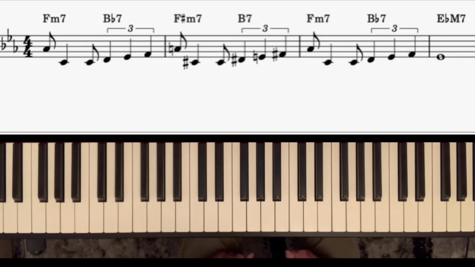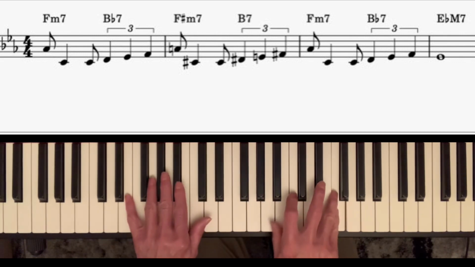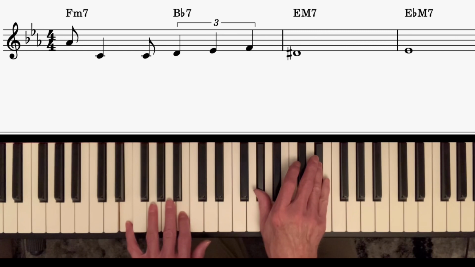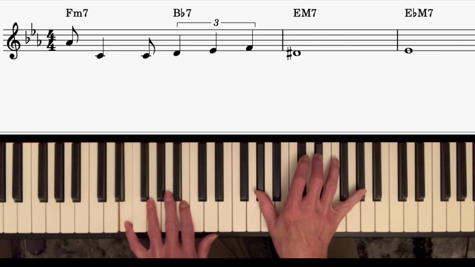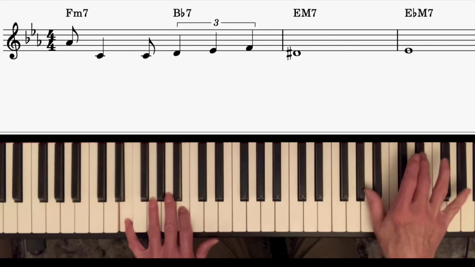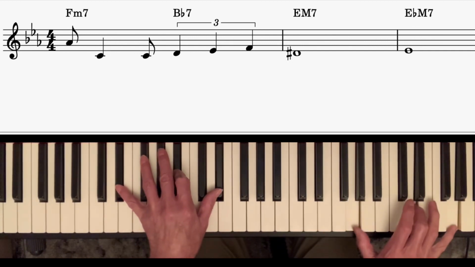If the last melody note is the tonic, you can play a major 7th, a semitone above the tonic. So instead of going straight to E flat major, go to E major 7. You can make a nice little arpeggio there with the thirds and the 7th. So I play 3rd, 3rd, 7th in the middle, and then the same thing on the E flat major 7.